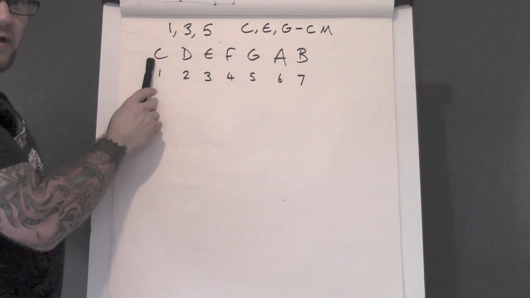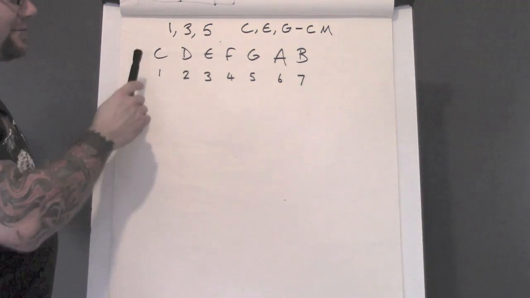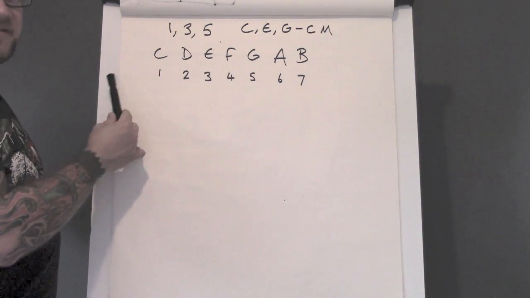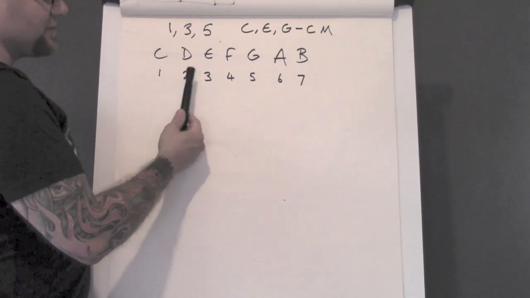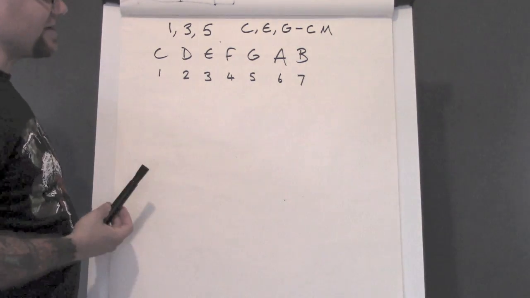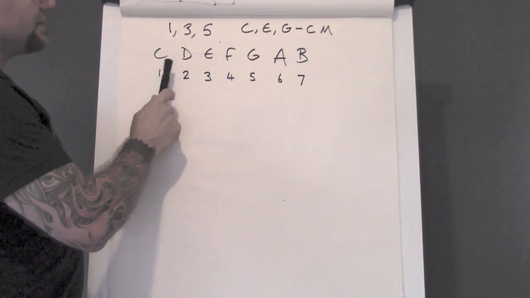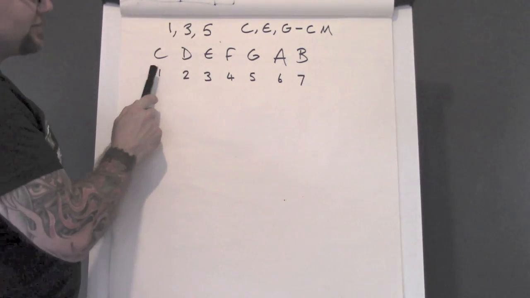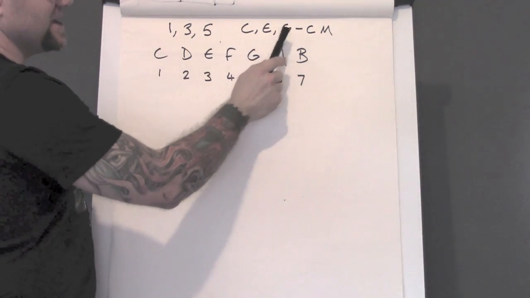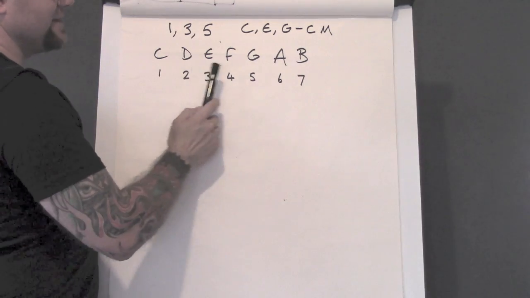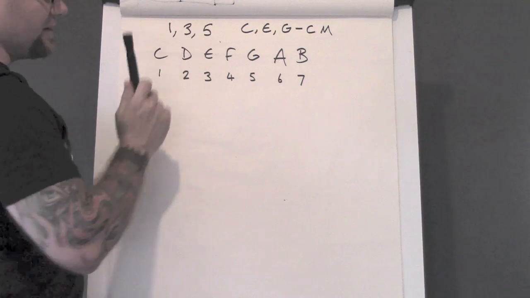So we're going to start with the notes of a C major scale, which are C, D, E, F, G, A and B. We're starting with C major because there were no sharps or flats, so it makes things a bit more simple. Each of those notes has a corresponding number, 1, 2, 3, 4, 5, 6, 7. Okay, so to find a chord, a triad, which is 3 notes, you want the 1, the 3 and the 5. Okay, so the 1 is the C, the 3 is the E and the 5 is the G. So those 3 notes give you a C major chord. Okay, so it's 1, 3 and 5.